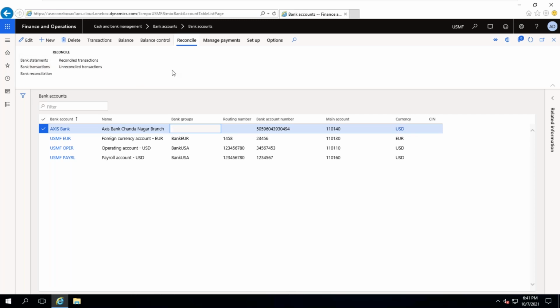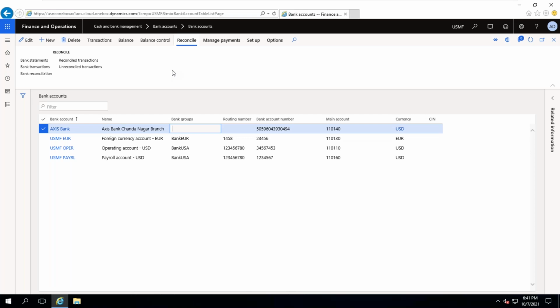What does this mean? Actually, if you have a tie-up with the bank, banks may give statements in soft copy nowadays.